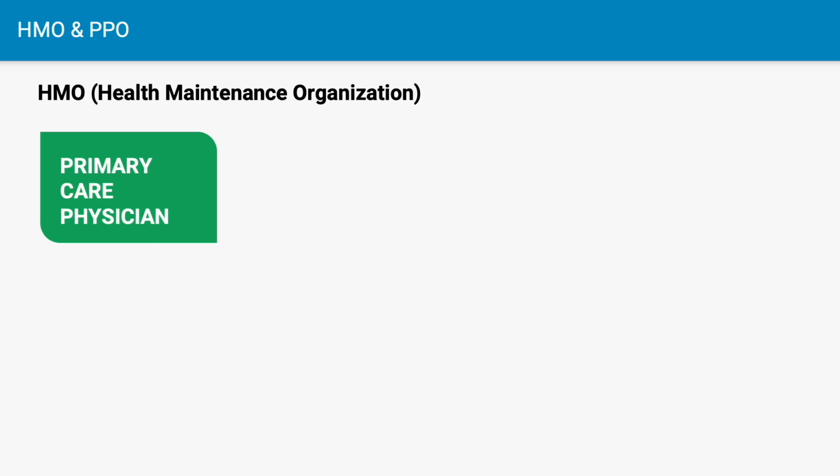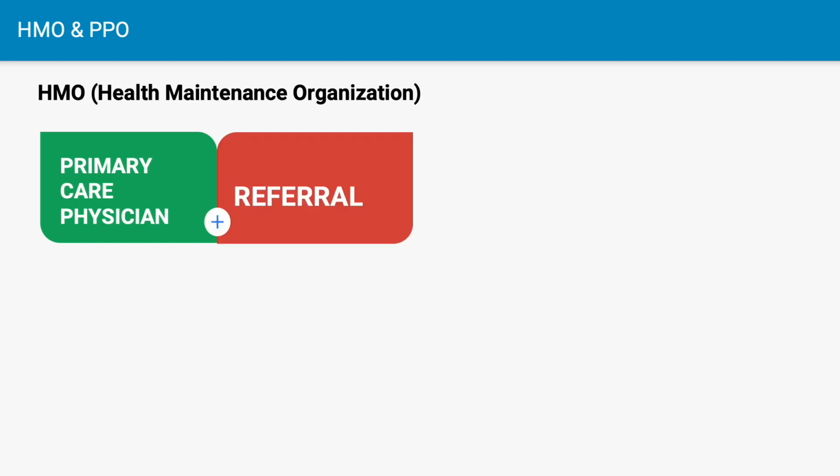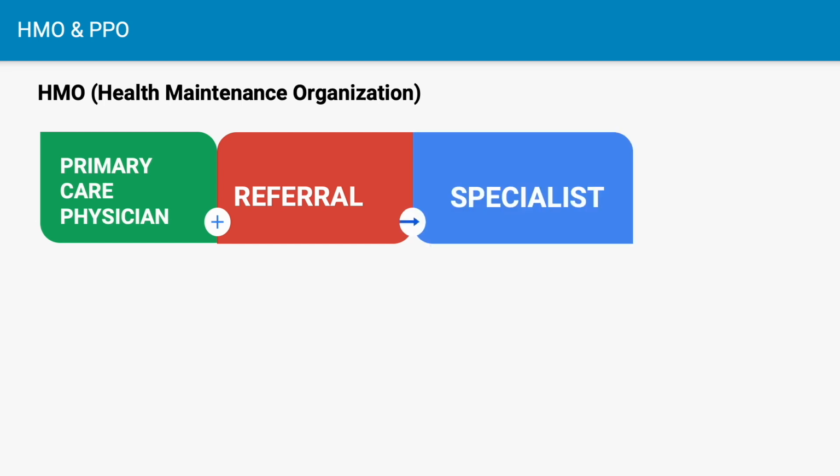So, 2 of the most popular types of health insurances are HMOs and PPOs. They are similar but have one main difference. An HMO requires you to see your primary care physician, also known as PCP, to be able to see specialists. So, let's say you're having wrist pain and need to see an orthopedist, a doctor who deals with bone injuries. First, to see one, you would have to go see your PCP for them to determine if you need to see a specialist. If they think so, they will send a referral to an orthopedist in your network.